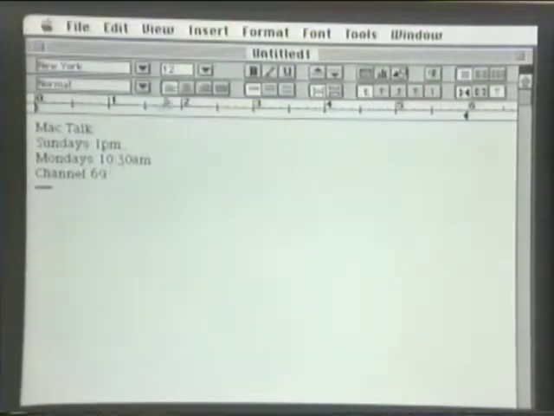If you want other point sizes, you can either choose them from the menu or type them in. The number of columns is 1. It's a single column. Down below here, this is the style of the text in the document. It's normal. It's the only style that's currently defined.